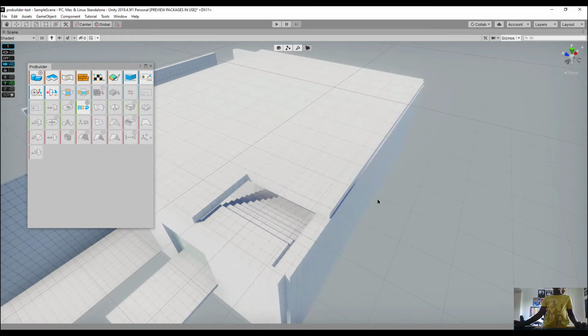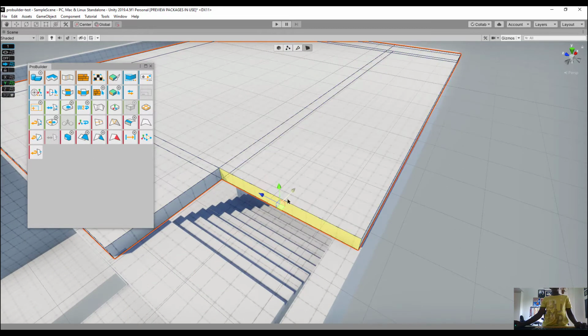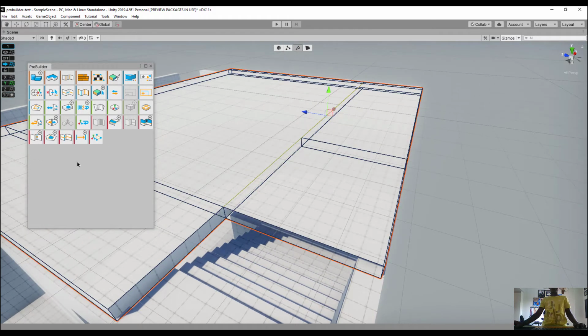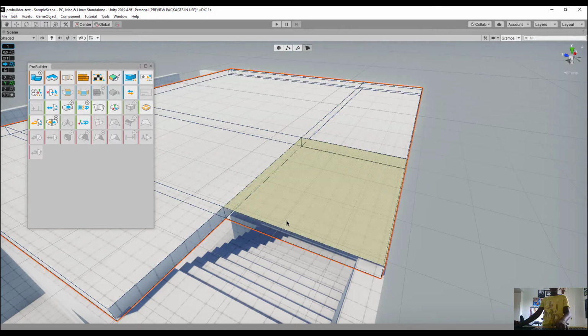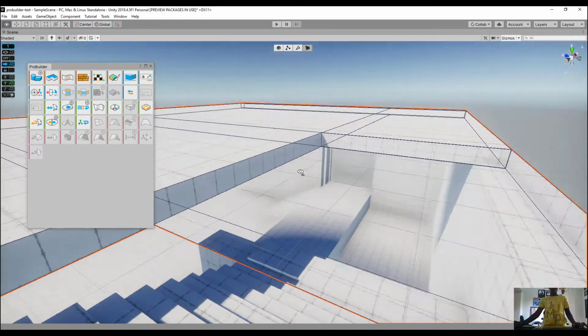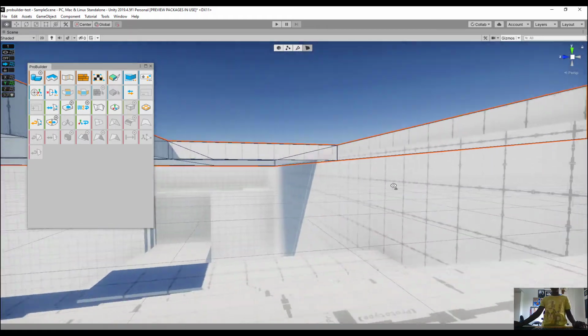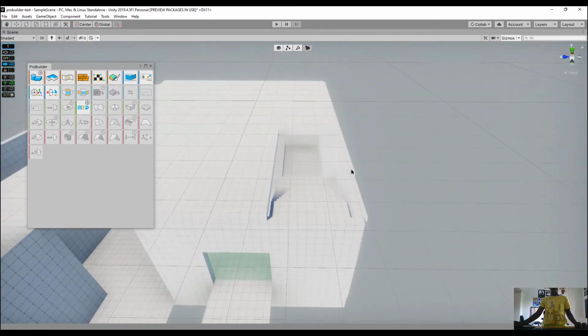I think the place is a bit too massive, so I think you can probably just put this. Yeah, I think that is fine.